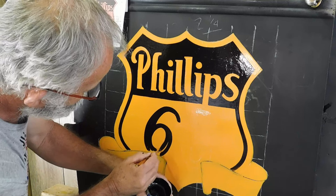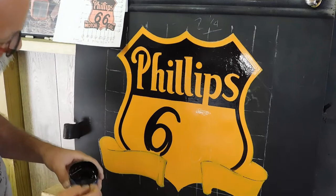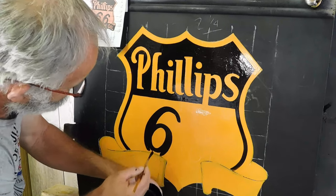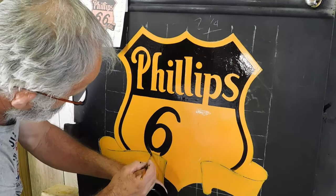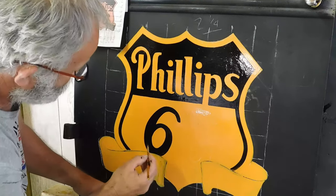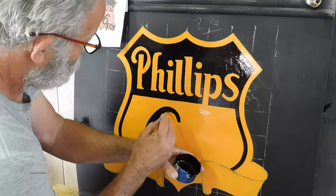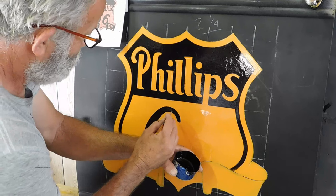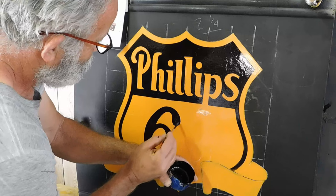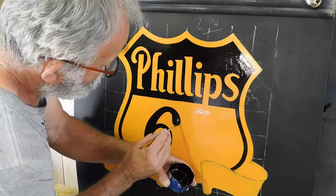Phillips 66 reminds you of Route 66, don't it? Yeah. And you said you drove it before, right? Yeah, twice. Not all of it, but most of it, out through Oklahoma, New Mexico, Arizona. I didn't go through the northern part of it, or go on into California. I've never been on it. It's pretty neat. It ain't like it used to be, but a lot of it's still there. You kind of have to get off 40 to see a lot of it.